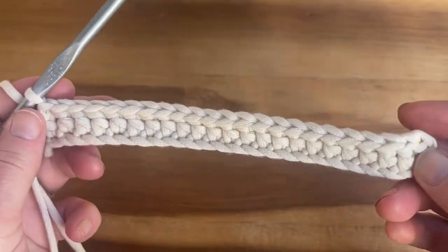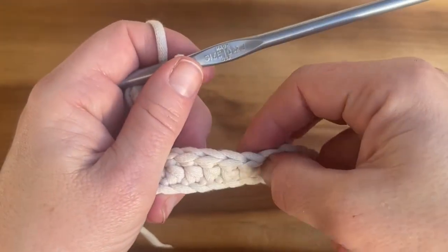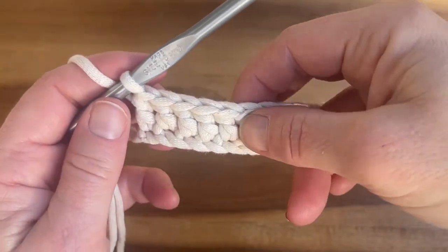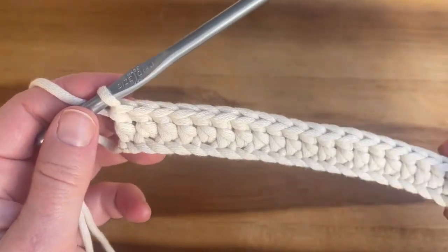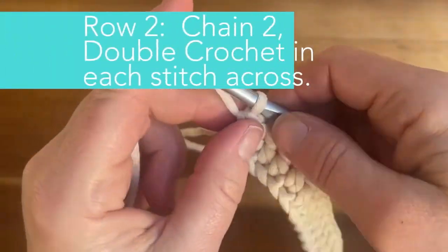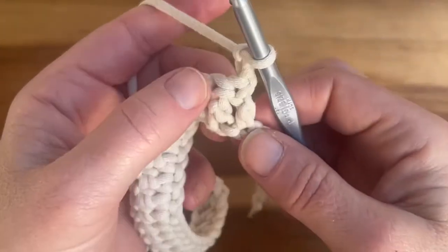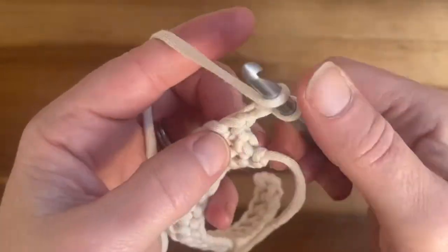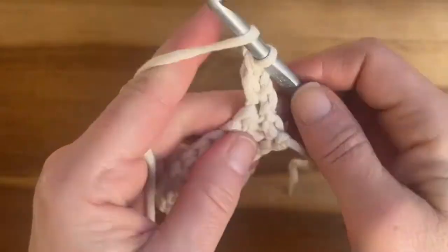Okay, so here I have 23, and you want to count your stitches always. So 2, 4, 6, 8, 10, 12, 14, 16, 18, 20, 22, and 23. I'm going to chain 2. We turn it, and then we're going to work a double crochet in each stitch across, starting in the very first double crochet that we ended the last row with.